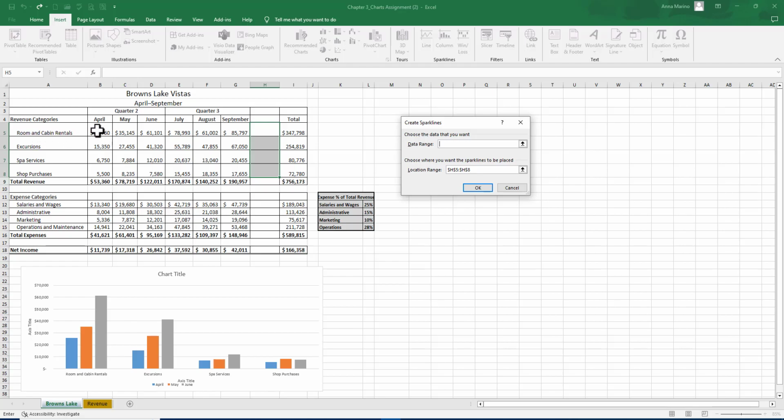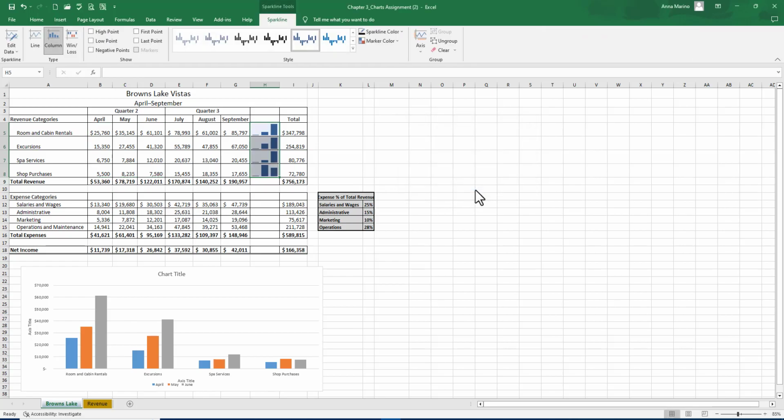I'm going to click on my first cell that contains the data that I want to create the chart for, and I'm going to go over to May and June and then down to shop purchases. Once that's done, I click on OK. And now I have my Sparklines chart.